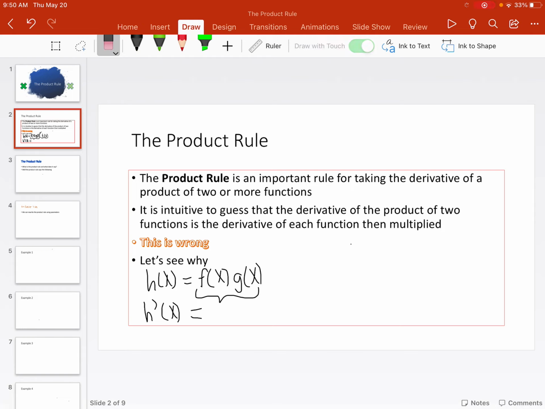Now, it's very intuitive to think that the product rule, the derivative in this case, is equal to the derivative of each function all multiplied together. Well, this is wrong. It's a very normal guess. I think Leibniz himself also thought this initially until he discovered the actual product rule. So it's very normal to guess this right off the bat, that the derivative of a product of functions is the derivative of each of them all multiplied together. Well, this is wrong. So let's see what the actual product rule is.